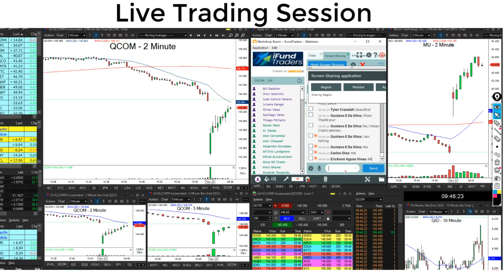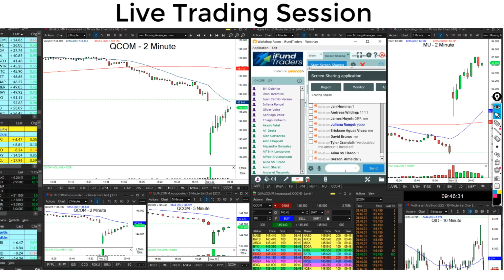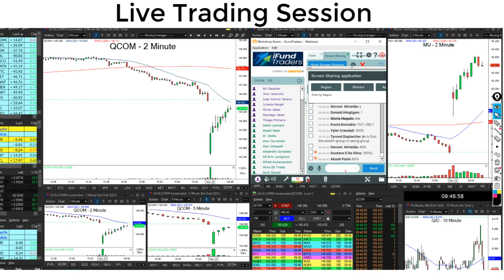Nice. Look at this, QCOM just inches its way up, guys. This is a perfect time to talk about this. You see how QCOM is grinding its way higher. It's tight. It's not whippy. It's not wild. It's power trending, right? Now, what do you use on power trends? You're supposed to use moving averages, right? But you can't use your traditional moving averages when you're below them like this. See, QCOM is below the moving averages. So guess what you have to do? Let me show you. You've got to go sometimes as low as the 5.